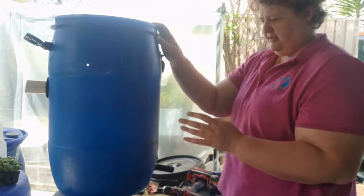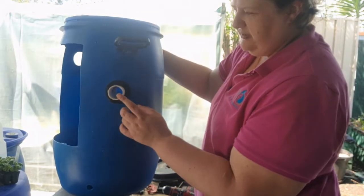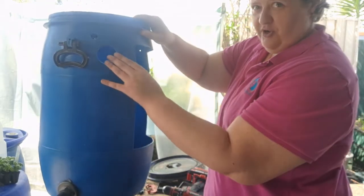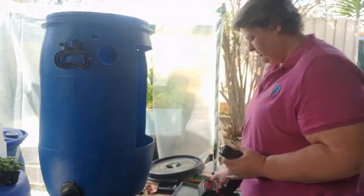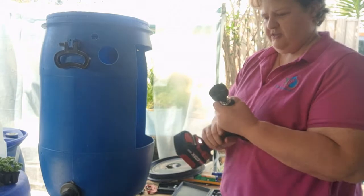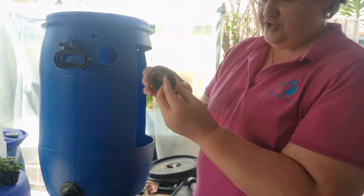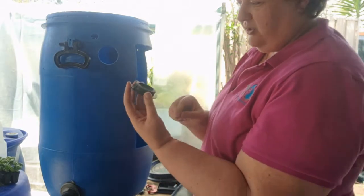I've got a part that's already been drilled, but I'm going to show you. We need somewhere where the water is going to come in — from the fish tank into your drum — and a hole here that's going to take the water out again. To make the holes, all I used was my drill, the right type of hole saw, and uniseals. The advantage of uniseals is that when you get the hole right — and it will usually tell you what size to drill, either when you buy it or on the packaging — it will tell you what size you need.